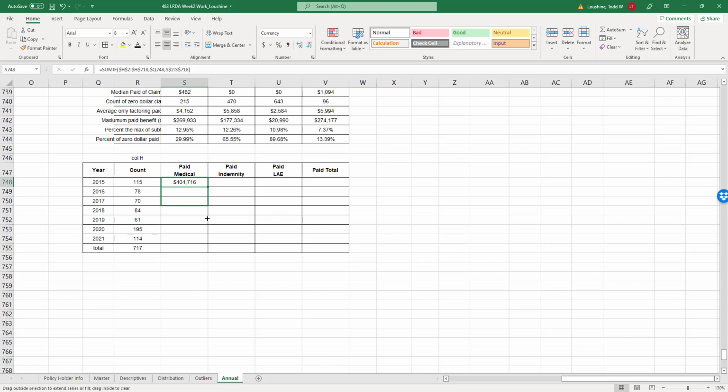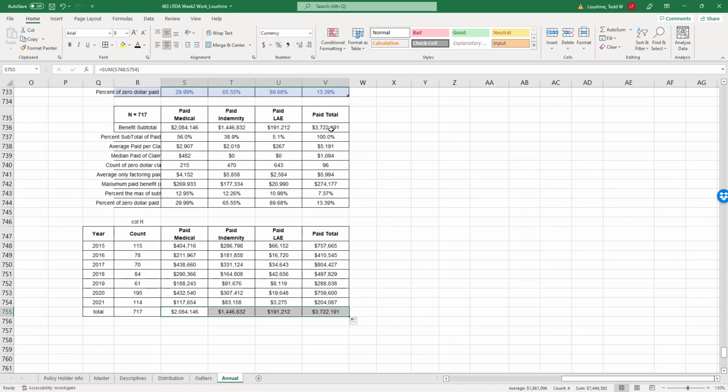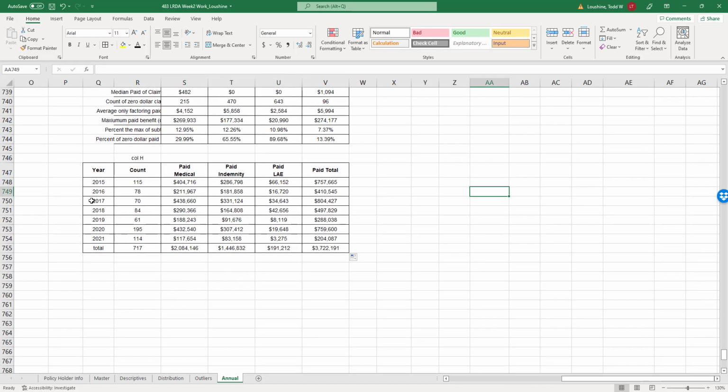So click on this, drag it down one way, drag it this way, add it up, and then I'll compare it to my table up above to make sure it's the same. So that and that, this and this, this and this. Yep, it's all the same, so I know everything is covered. So now let's go ahead and graph this.